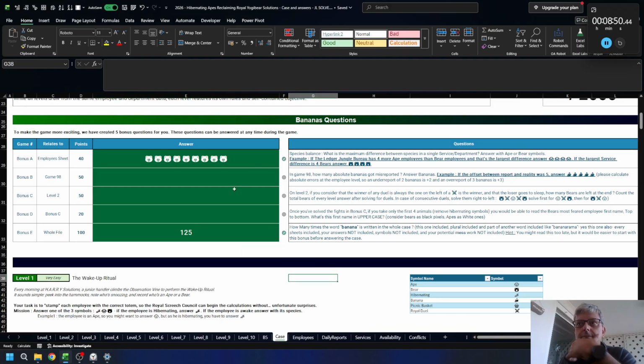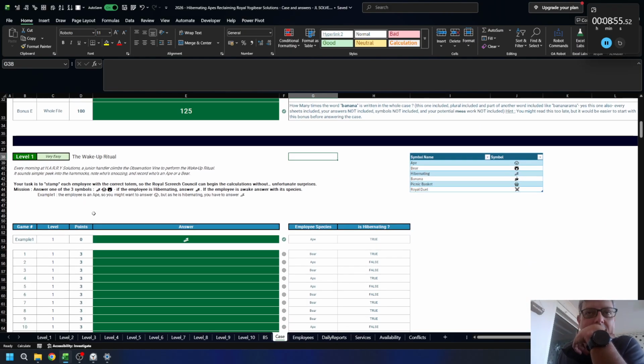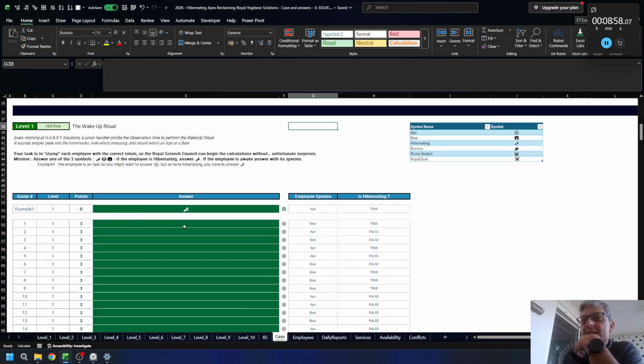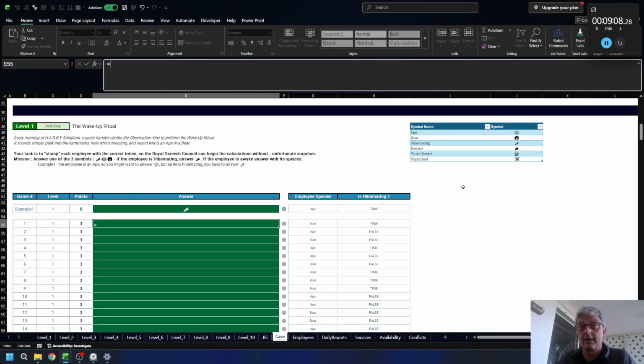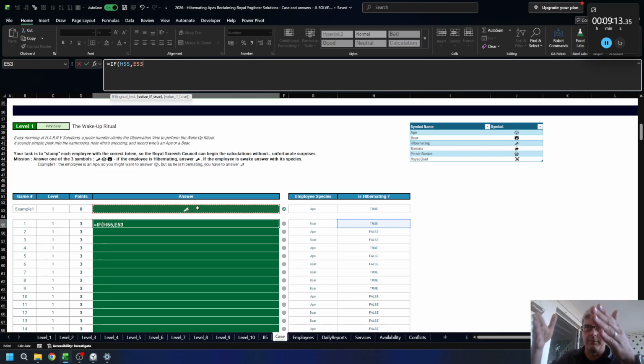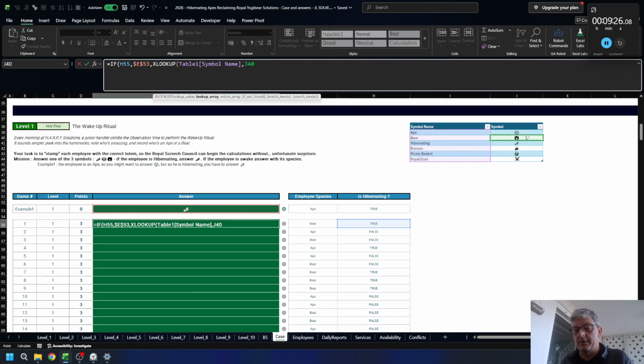Okay. Now I have to start. I will also explain you something later that wasn't made in the end. Okay, first one's a very easy one, which is basically an IF and an XLOOKUP inside the IF. So it was like equal if this, then I want this symbol, and I put it just right here so it was easy to catch it. Otherwise, you want to XLOOKUP this in this table returning from here.